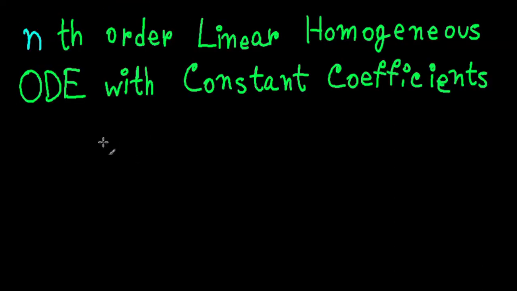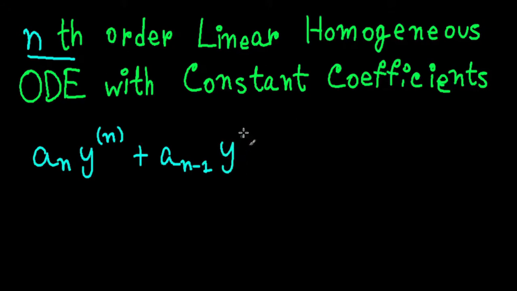So to do that, let's first write what our ODE is going to look like. As I showed before, it's the nth order linear homogeneous ODE, with some coefficient times the nth derivative, then the n minus one derivative, and so on. Now these are the derivatives. These are not y to the power of n or anything. These are the nth and n minus one derivatives. It goes all the way up to the zeroth derivative, which is just y itself. So this is going to be equal to zero.